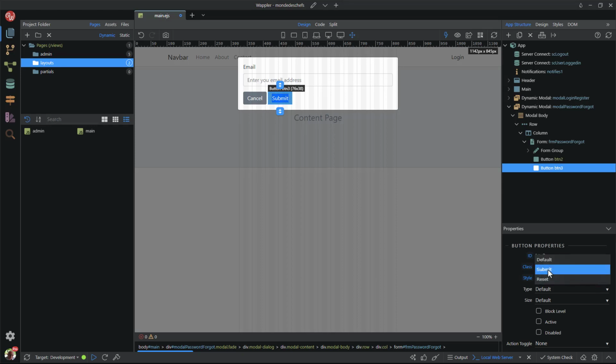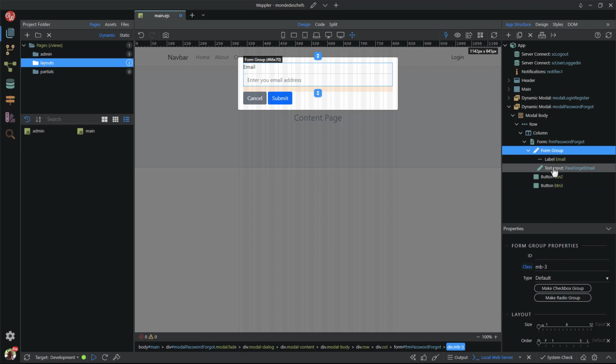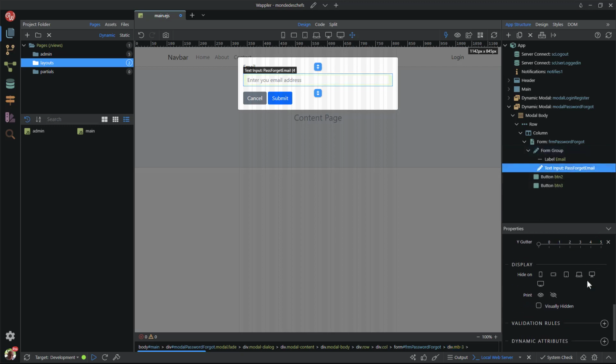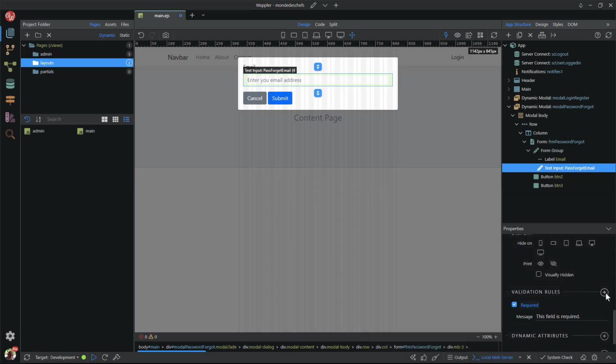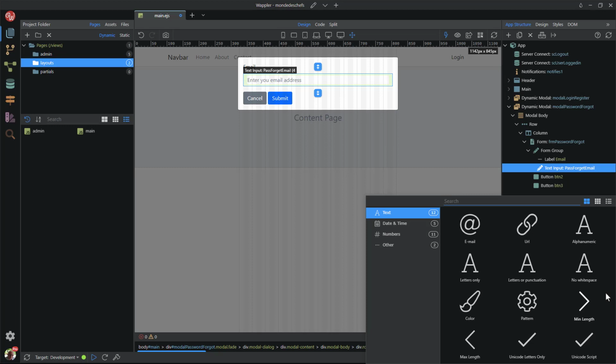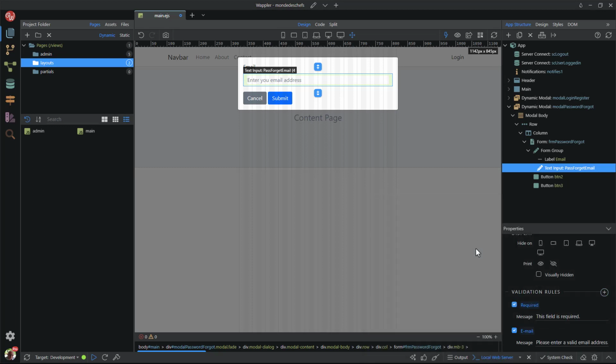Don't forget to change the type to submit. To finish the form off, I add validation to the form input. That's it for the form. I will be coming back here after the backend actions have been created.